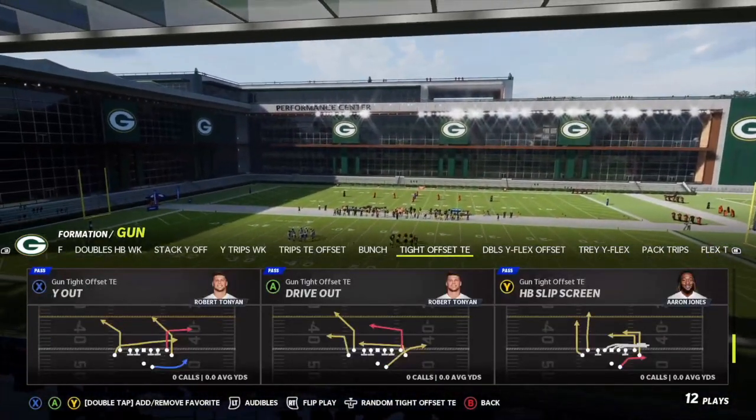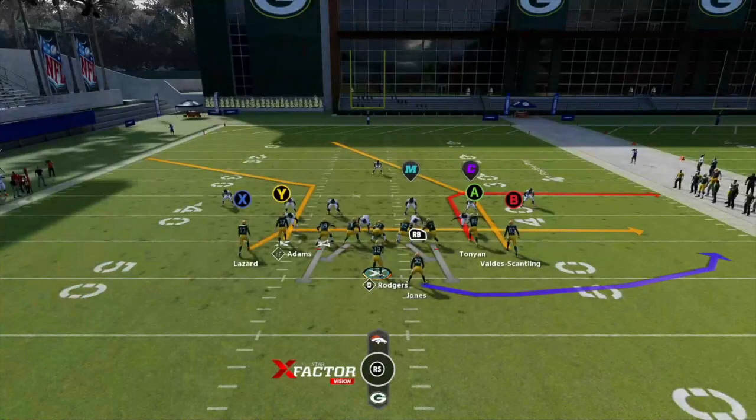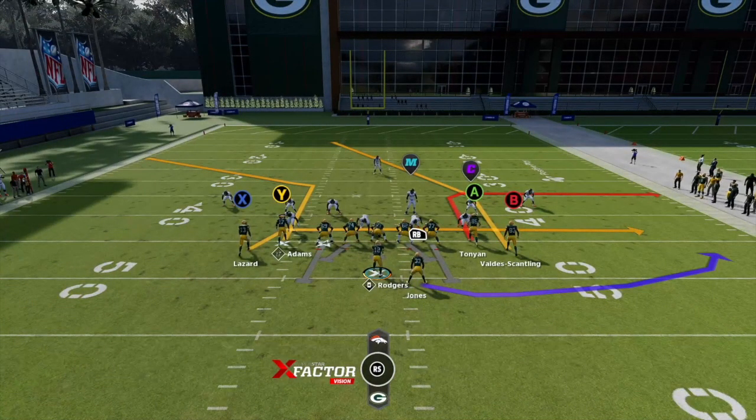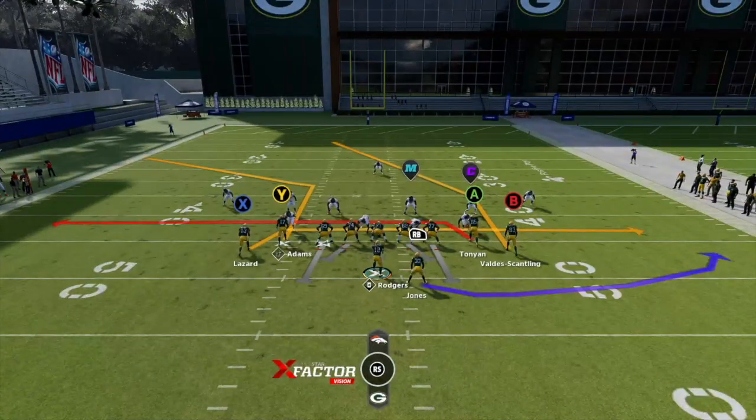Probably the easiest, best play in all of Madden. Every single year, it's really good. We come out, you can run stock if you wanted to. Only adjustment I like to make is double drag. So I like to put A on a drag. So now I have double drags over the middle, and I have that sharp corner route to the sidelines. I also have the deep post over the top.